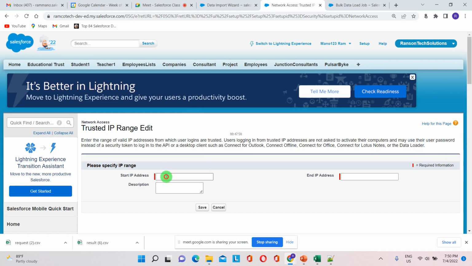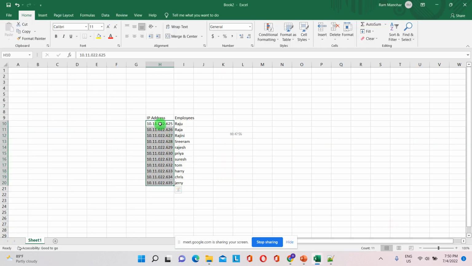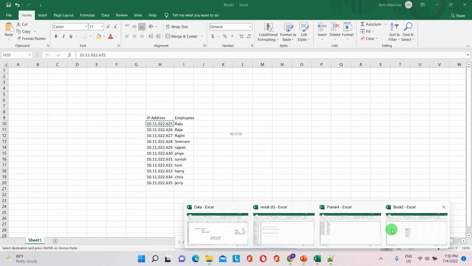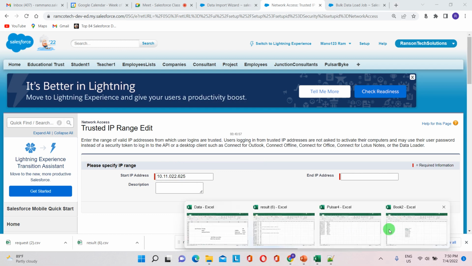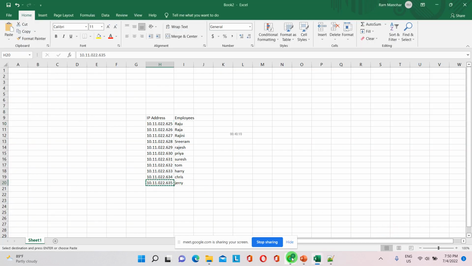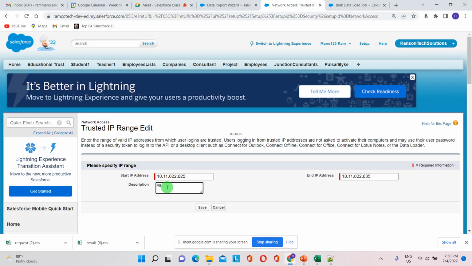Here they can give information like this: starting IP address, ending IP address, and description. That's it.